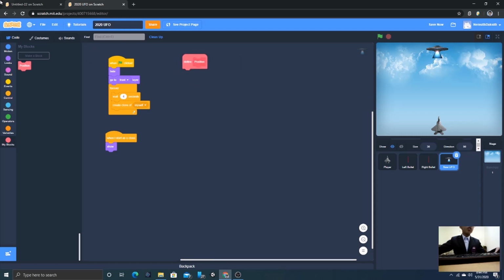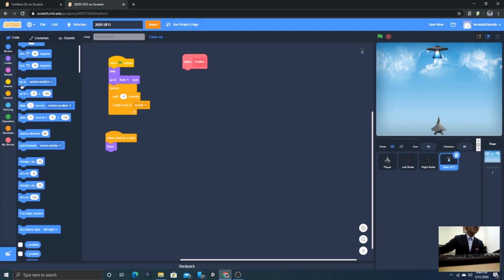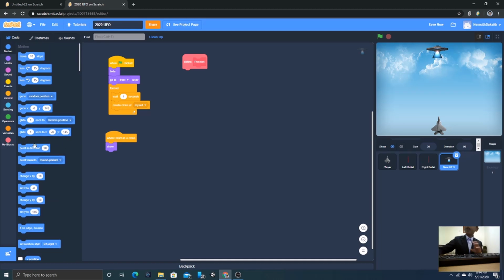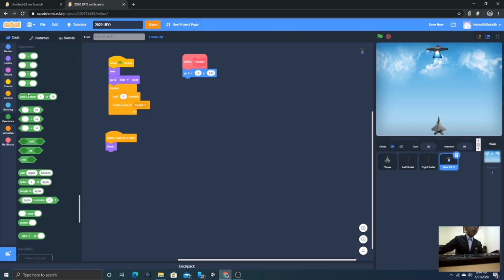And when I want to put the position, he needs to come from random positions from the X. So I'll have to pick a go to, and the Y will be same, but go to operators, take a pick random and put it in the X. And let's put minus 170 and 170.